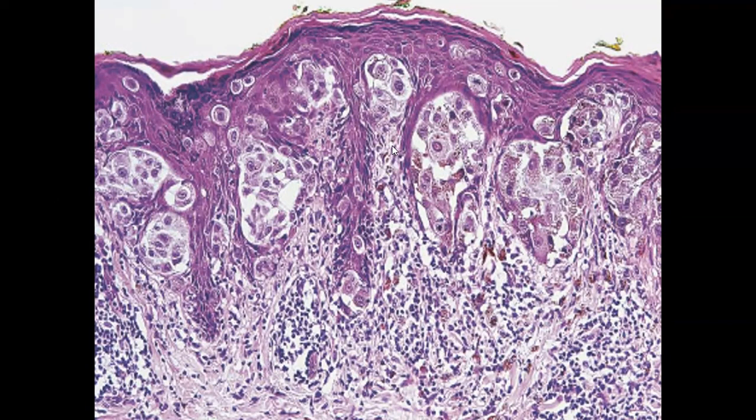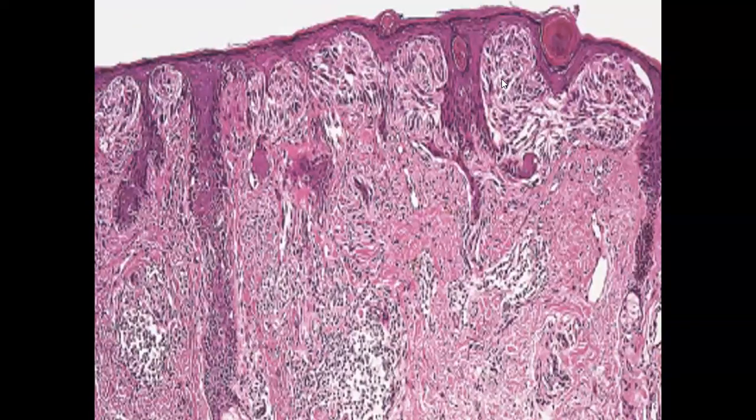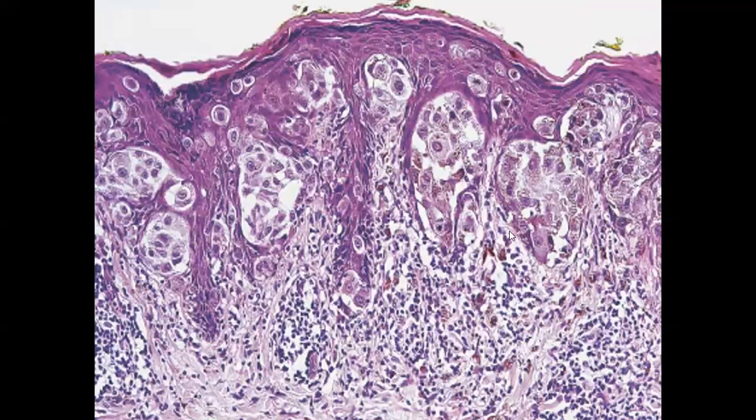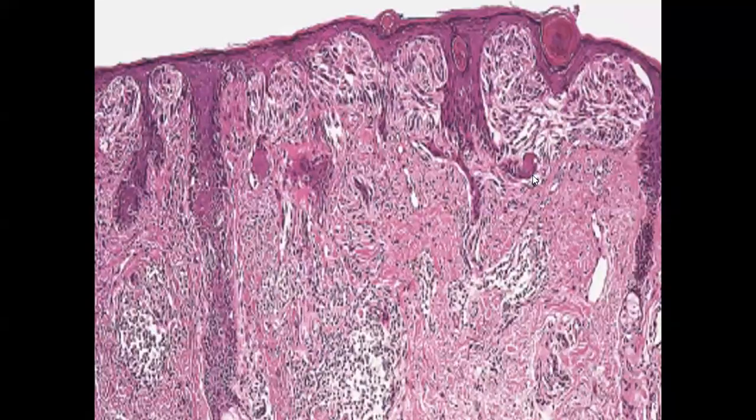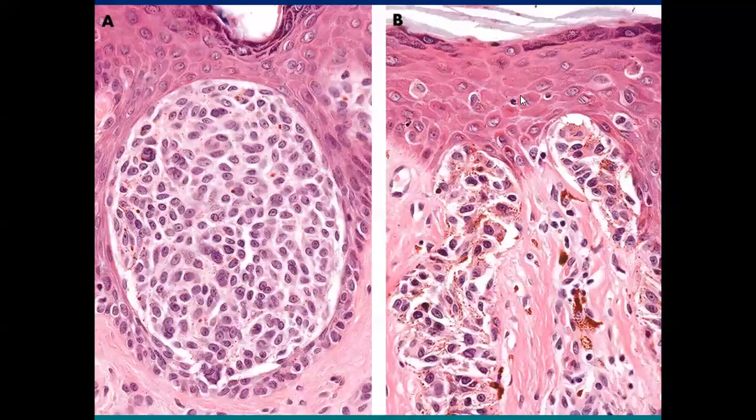You can see here the nests of melanocytes are typically epithelioid in shape, that is, they look like keratinocytes, they are round. But here, again, there are nests of melanocytes attached to the rete ridges, but these nests are rather spindle-shaped, comprising spindle-shaped melanocytes. And this is lentigo maligna melanoma. So lentigo maligna melanoma is different from superficial spreading melanoma in that the melanocytes in superficial spreading melanoma are round or epithelioid in shape, while in lentigo maligna melanoma, the melanocytes are of spindle shape.